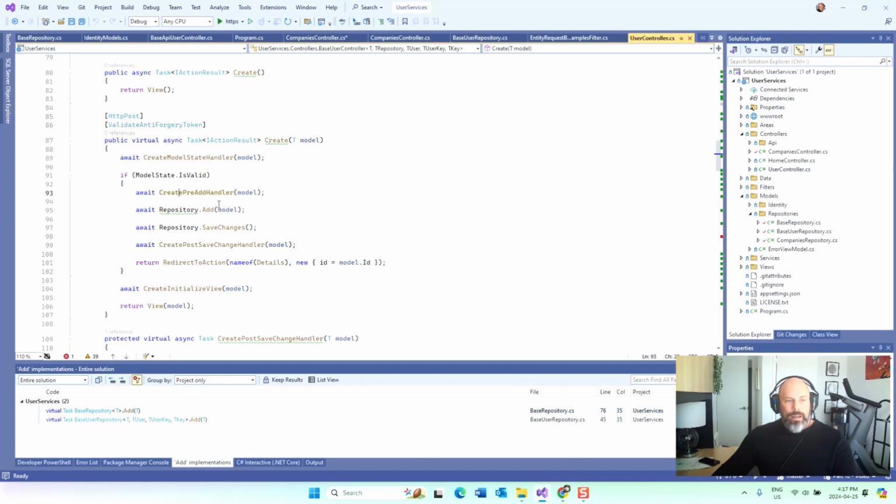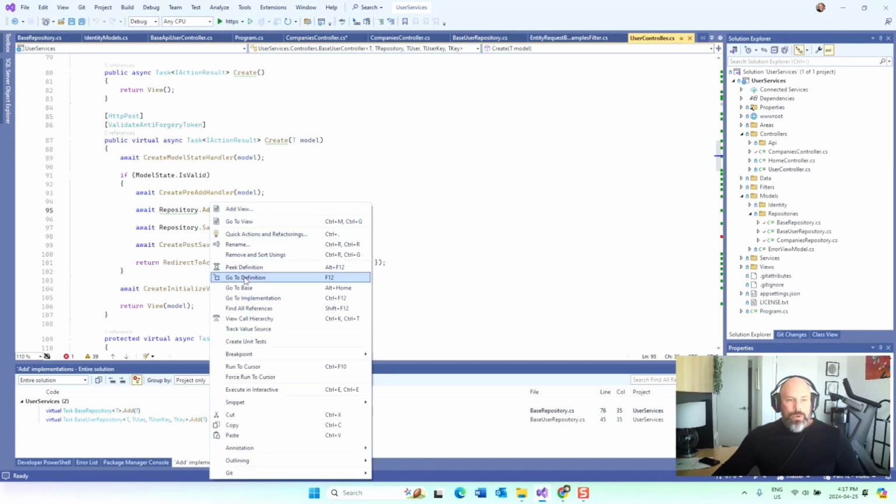We also have the add method. Now, the add method at this point in a view controller doesn't have to be too creative. You can get away with not creating a new model, but when we get to the API controller, that's when things get a little different. So we can handle most of that stuff here.